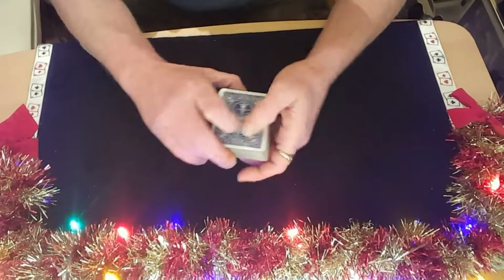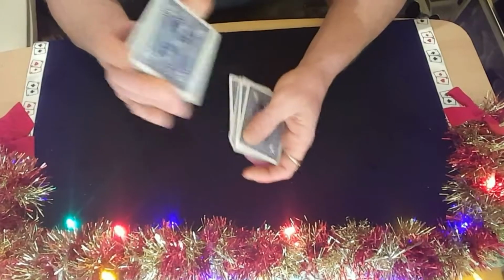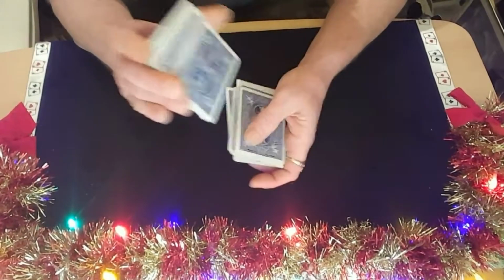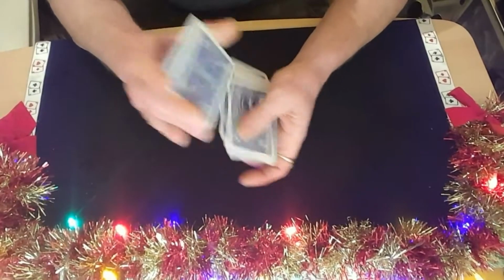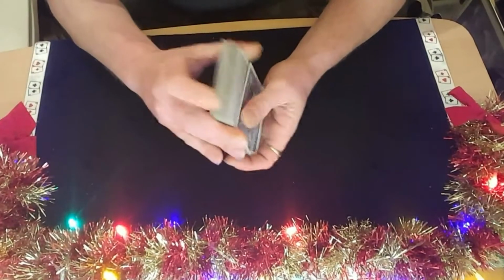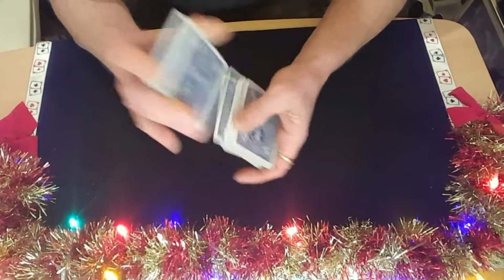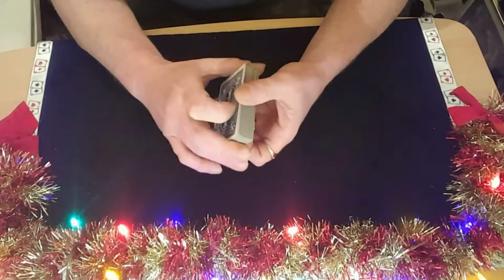Right, what I need for this is you to select a card, and so to make it fair, I'll give the pack a shuffle first. That way you can't accuse me of cheating and knowing where cards are. So just give them a nice little shuffle. And why not, we'll give them another shuffle, just to make sure that they are completely mixed up. Right? Because as I say, what I'm going to do is get you to pick a card, and I don't want you to tell me what card you've picked.